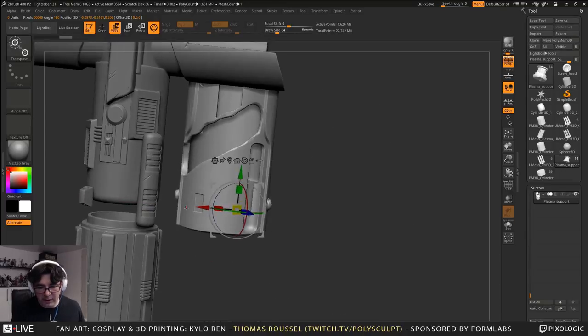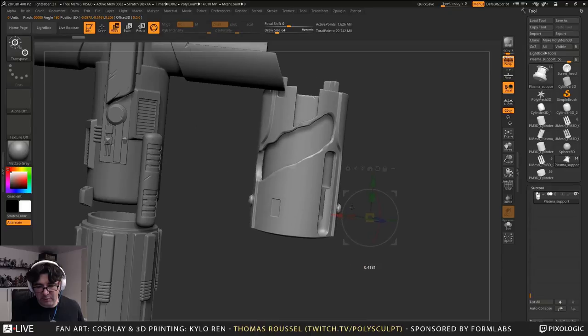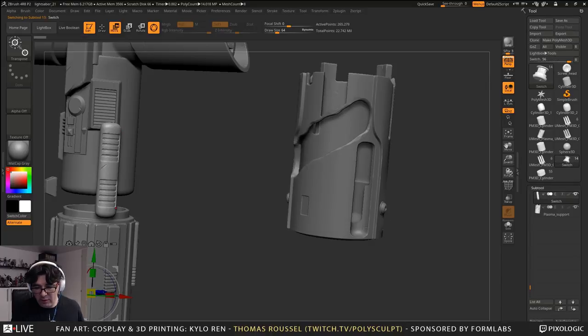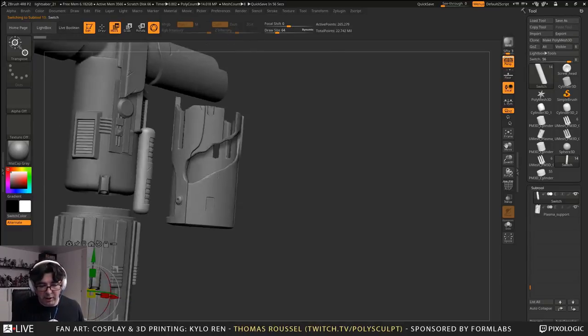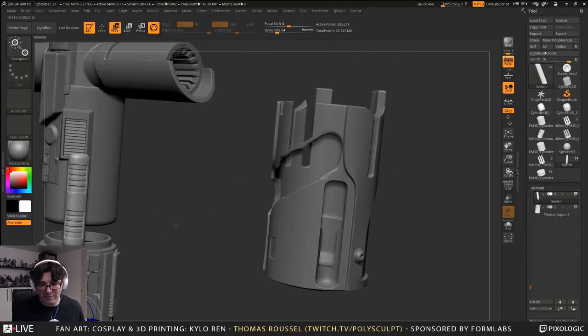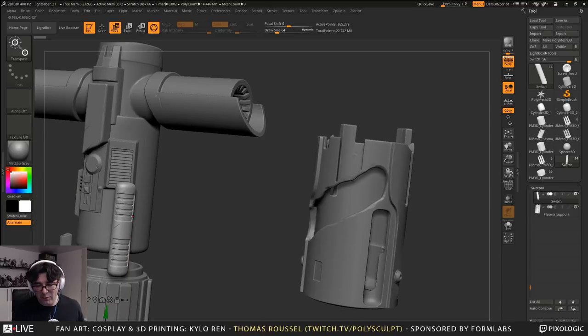When I printed this model, I forgot to do the opening for the button, which is here. Then it was closed. I had a small embossing from the button, but it wasn't going through the model. And as you can see, the button itself is quite thick. Then it was one mistake. But the worst one was not this one, because this one, I can always find a solution, just dig a hole or use a Dremel, this utility tool, just to cut through the model.